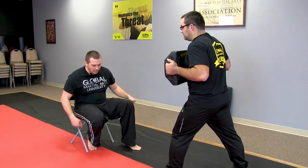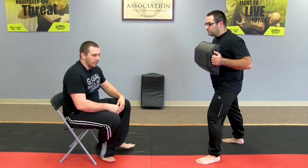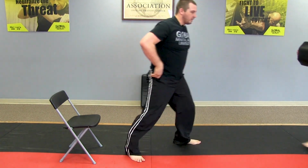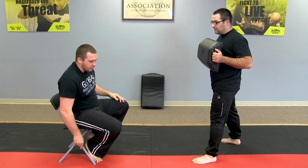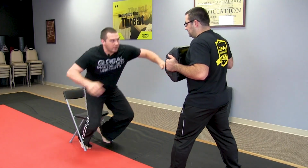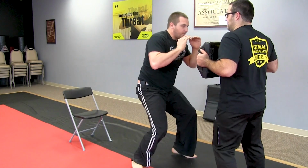So from here, pushing off, as if I was doing an advancing punch coming up and I'm striking. Now I could easily follow it up with other strikes afterwards, and then disengage if I need to. But the most important thing is not getting caught up in the chair as I do this. That's why you never want to have both feet in, because if I do that and I explode, I may get tripped up for a second. So if my feet are on the outside, I'm going to be clear to come in and throw a strike from there.